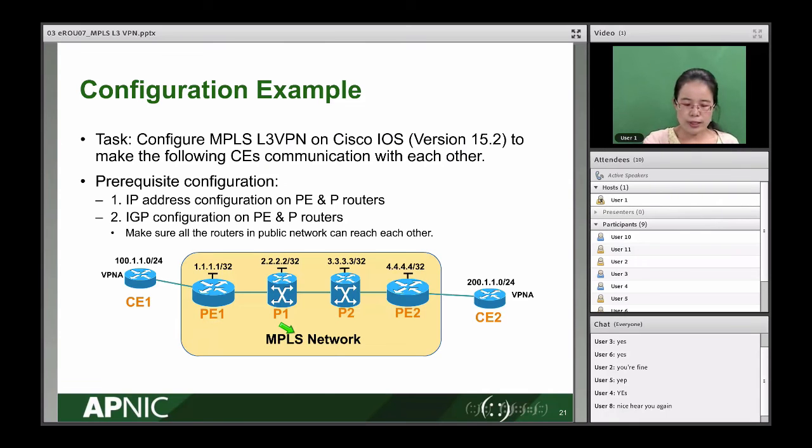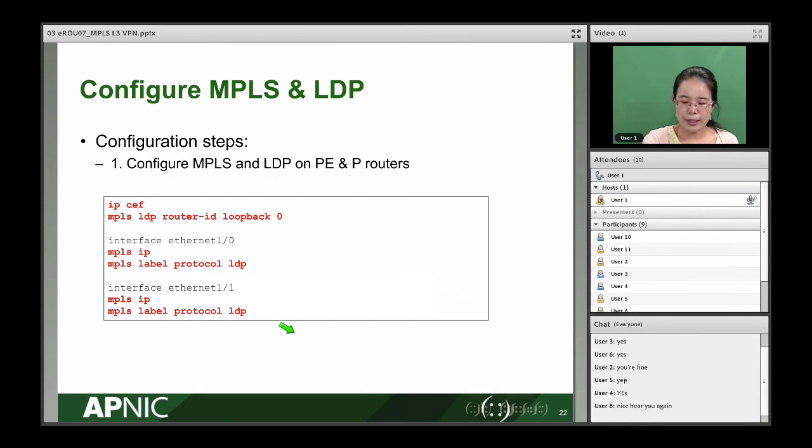In this simple example, PE1 to PE2 is in the MPLS domain, and there are two CE devices that we want to communicate with each other. They are in the same VPN. Inside the PE, the IP addresses and IGP configuration have already been finished. Then we focus on the MPLS part. How can we make CE1 talk to CE2 through the MPLS network?